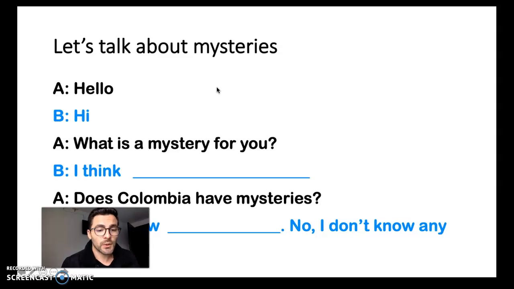All right, so now we're going to have this conversation. We're going to talk about mysteries. So, can you please follow this conversation model? And I want two volunteers. Is there any volunteer here in class? All right. So remember, the first question is, what's a mystery for you? What do you think?